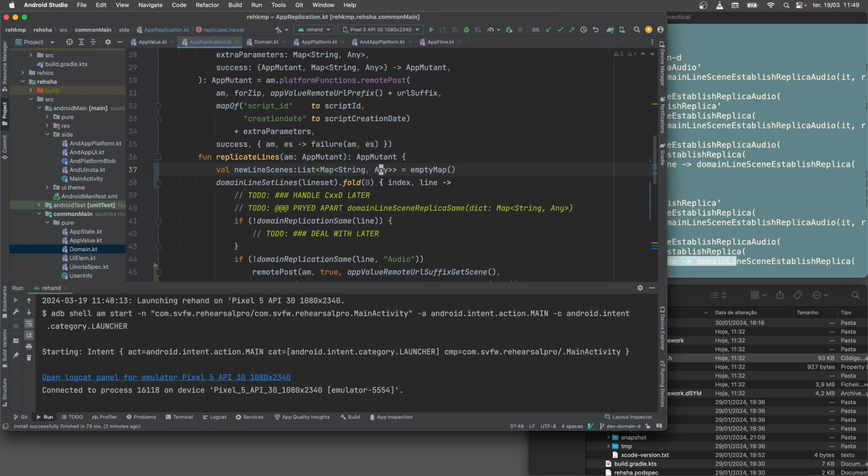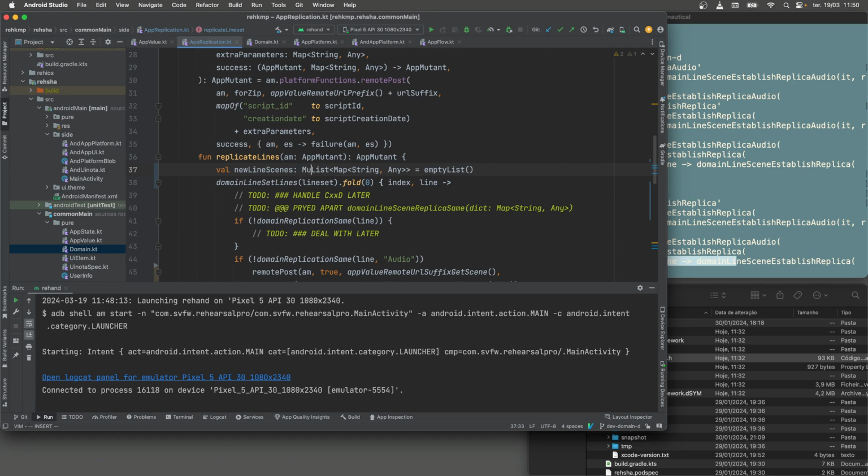I'm going to build up a new list to replace the original. On each completion, we'll add to this list. Notice that it's a val, but it's actually a mutable collection. This is one of the traps of thinking you're getting immutability. This reference is immutable. It's going to point to the same list, but the list itself is not.